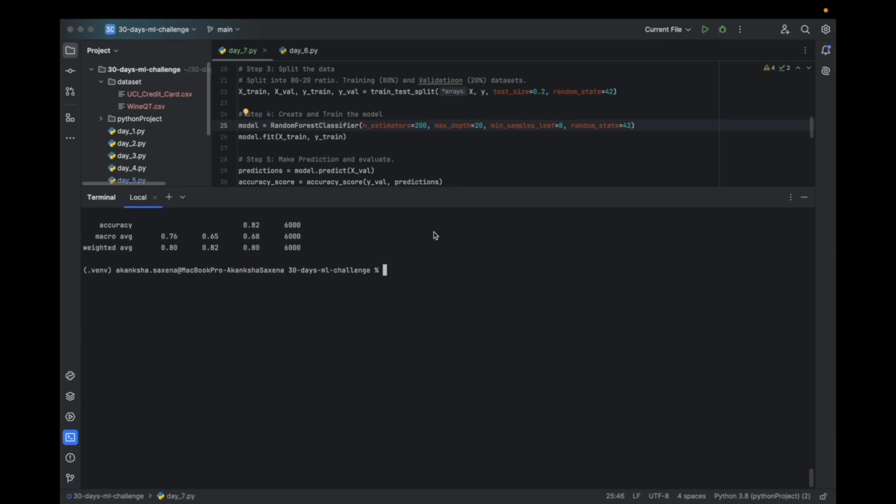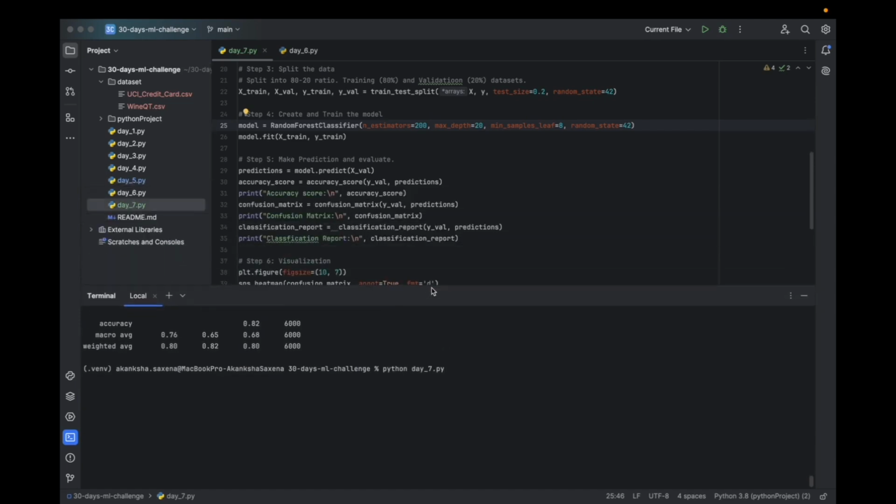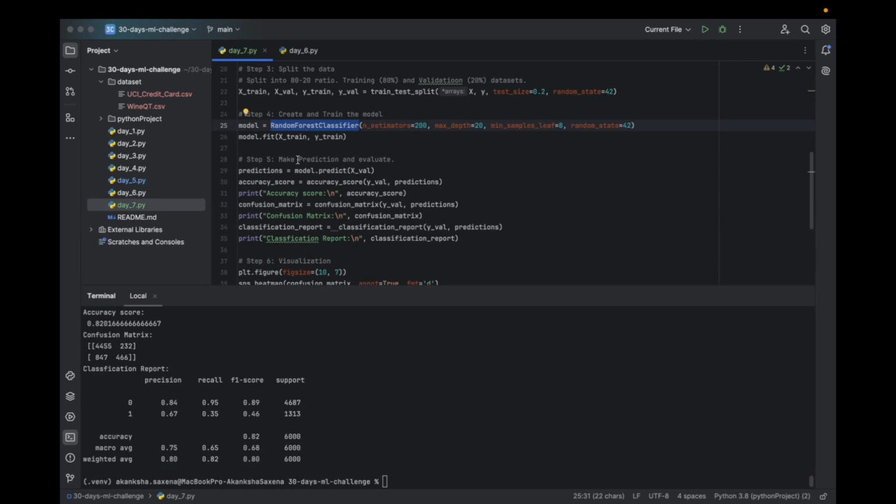So yes, this is how our model is performing. We learned today how to use random forest, which is a collection of decision trees, and averaging the prediction from each tree is the prediction from this random forest classifier.